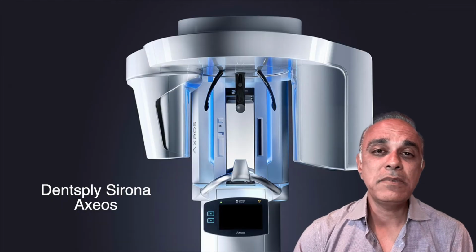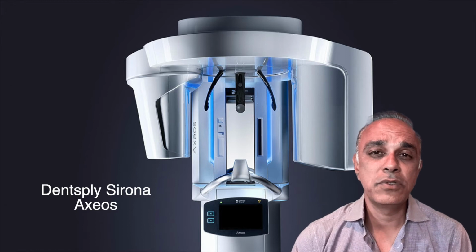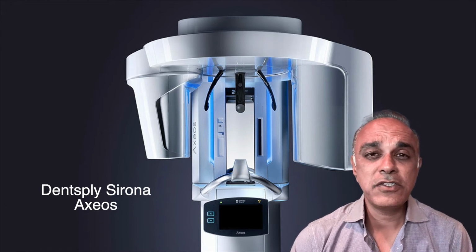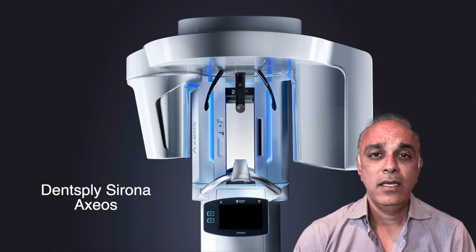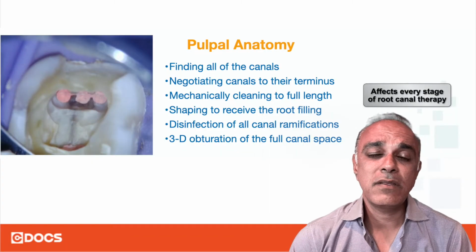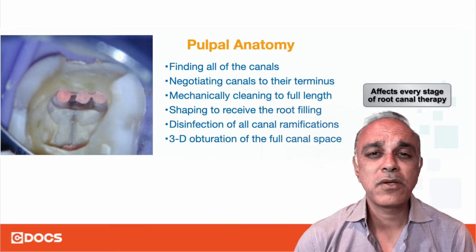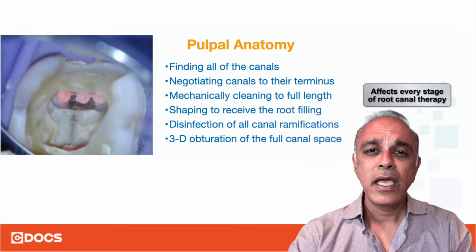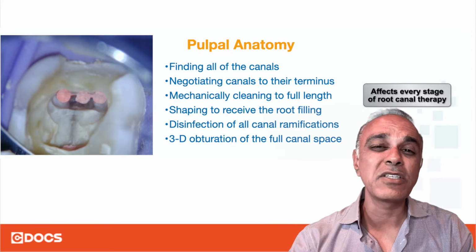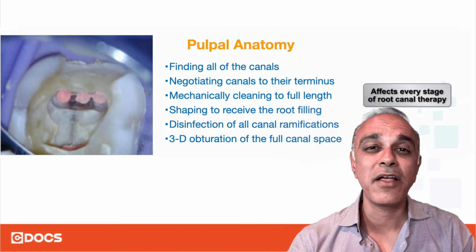You know, many people just say, go ahead and take a cone beam while doing a root canal, and there's some good reason to do that, but I want to tell you some of the reasons why. A lot of it has to do with just the anatomy of the tooth and making your life a little bit easier. So let's talk a little bit about the anatomy and when it comes to cone beam, because I think cone beam is underutilized during root canal therapy.